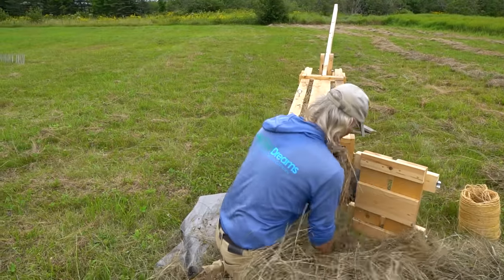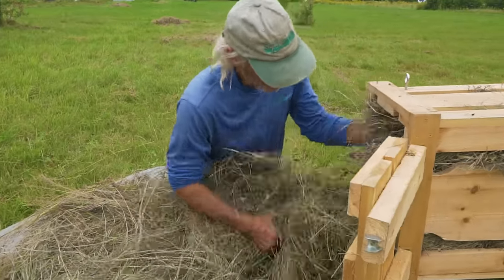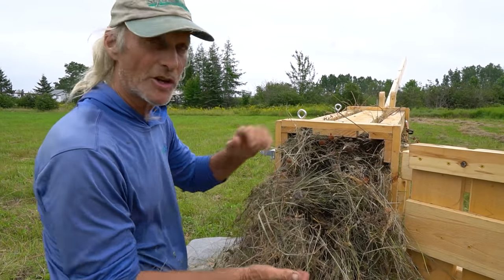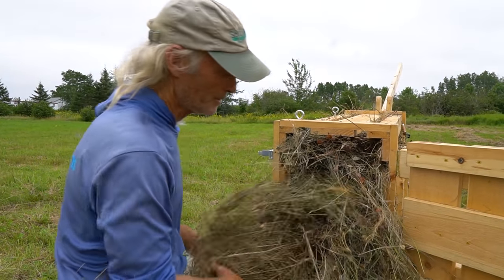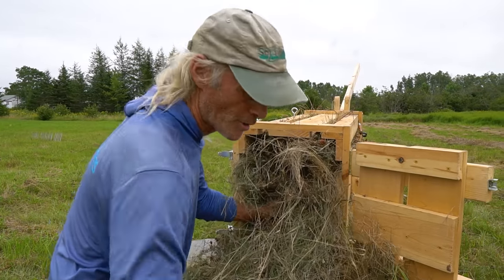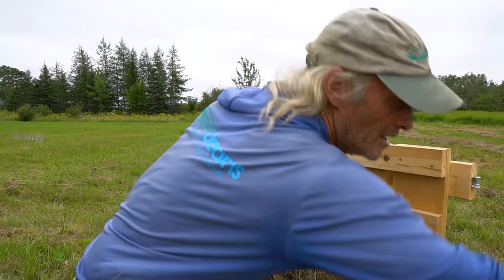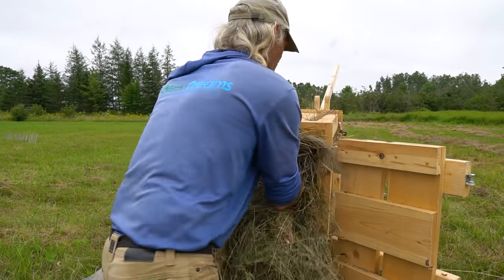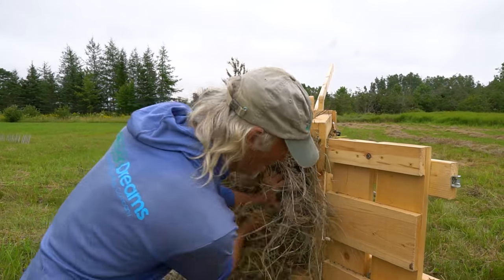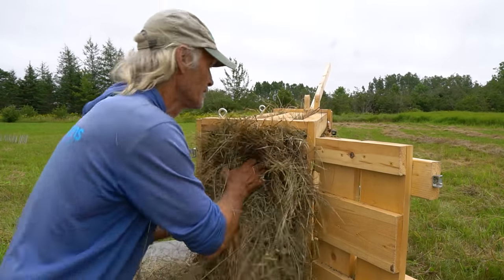And I kind of found that if I stuff bottom and top, because oftentimes the first bales I was doing would have one awkward, like one was shorter because there wasn't as much on the one end as the top. So if I stuff it evenly top and bottom, the strings are more square when it finishes. Just little tips if anybody's interested. And try to get it really full, because you've got the lever action of the big 2x4 that'll let it compress.